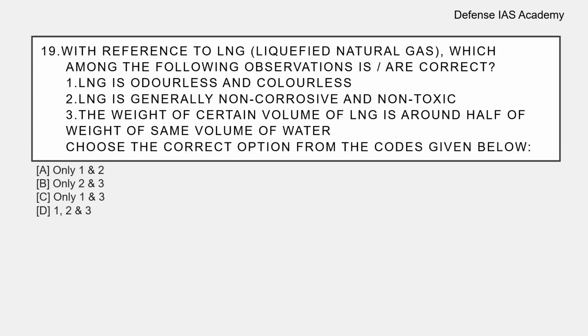Question number 19. With reference to LNG, the liquefied natural gas, which among the following observations is correct? 1. LNG is odorless and colorless. 2. LNG is generally non-corrosive and non-toxic. 3. The weight of a certain volume of LNG is around half of the weight of the same volume of water. Choose the correct option from the codes given below. Options are option A only 1 and 2, option B only 2 and 3, option C only 1 and 3, option D 1, 2 and 3. The correct answer is option D, 1, 2 and 3.